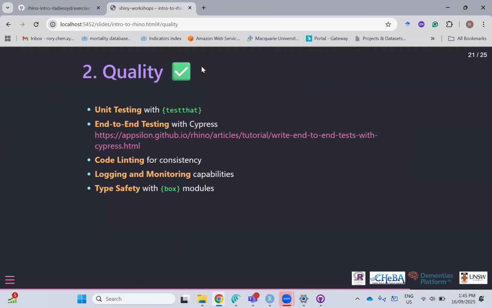So with Rhino, there is some automatic quality checking, like unit testing, end-to-end testing with Cypress, and code linting for consistency, logging, and type safety.